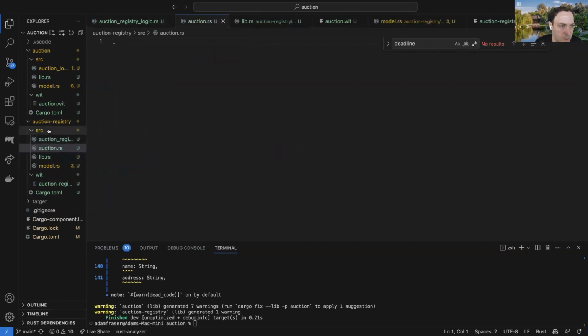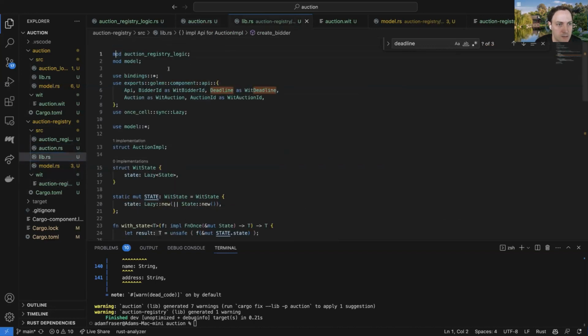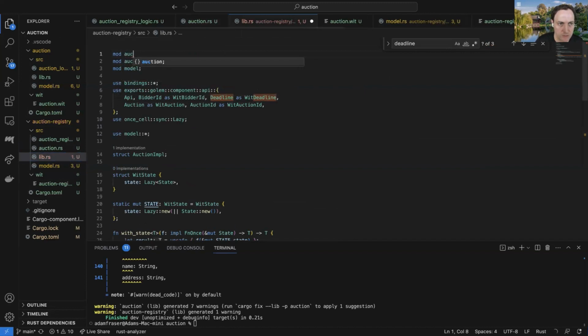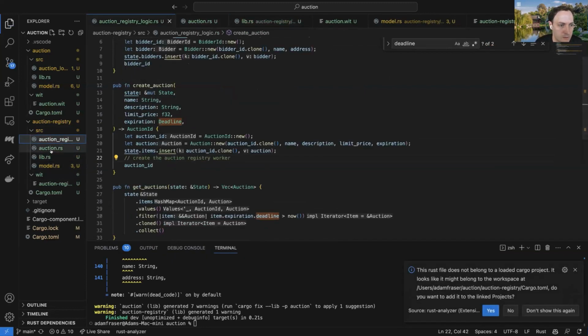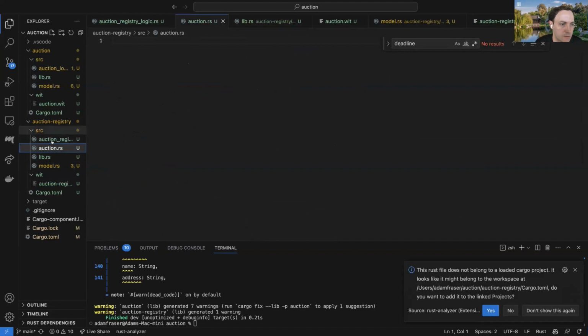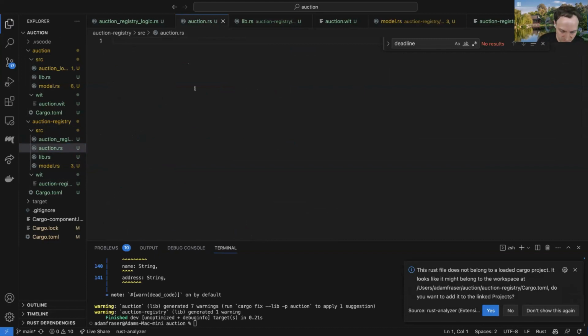And so this is basically within this repo, this is going to encompass all the logic for communicating with an individual auction. And I can, let me just add that to my modules here. Okay, so let's start sketching this out.